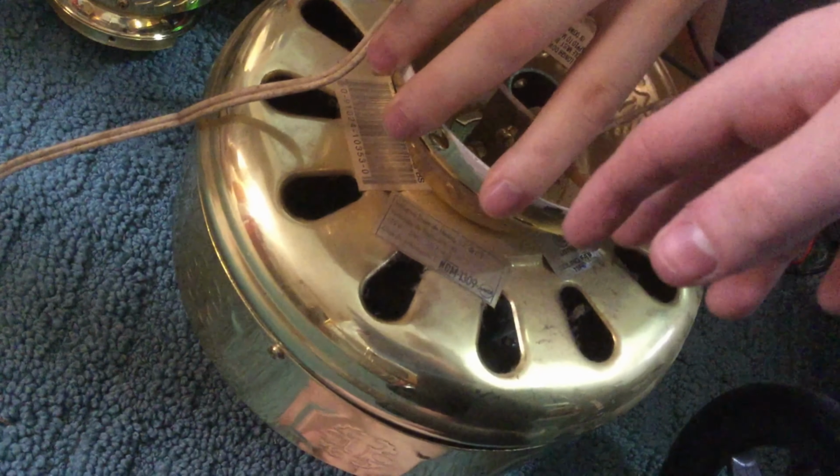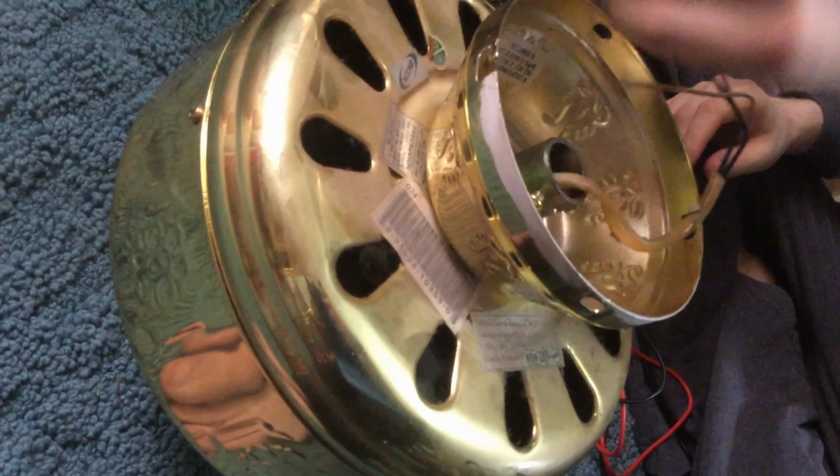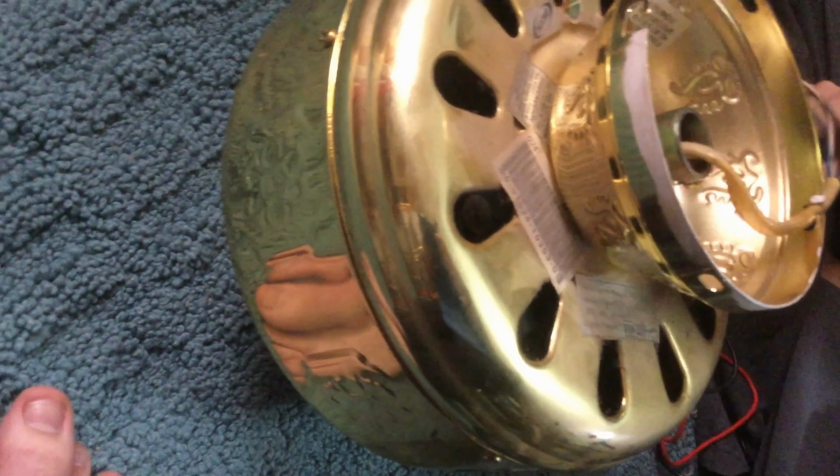Does it work? It's an M52 series. Can I keep it? It is an M52. Yeah, that's an Encon too. Can I keep that fan? Yes. Did I do that? I must have done that.